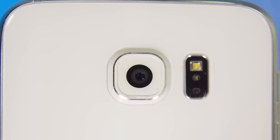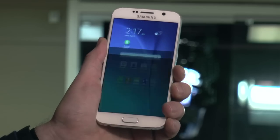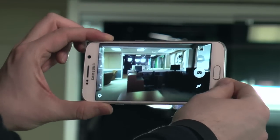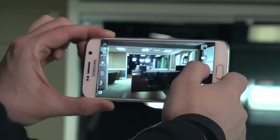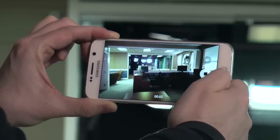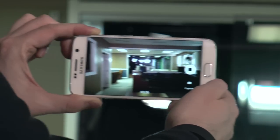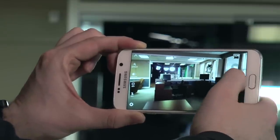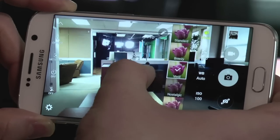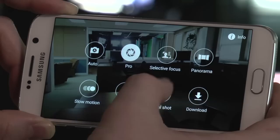You won't find a single slowdown in the camera, where Samsung has really hit it out of the park. A double press of the home button at any time, even while locked, launches you into the camera in less than a second. There you'll be taking 16-megapixel photos that are brilliant in the daytime and just as importantly hold up in low-light situations, thanks to an f/1.9 lens and optical image stabilization. The camera interface is easier to use for beginners while also offering a pro mode for enthusiasts, and even the settings have been simplified to just a single page.